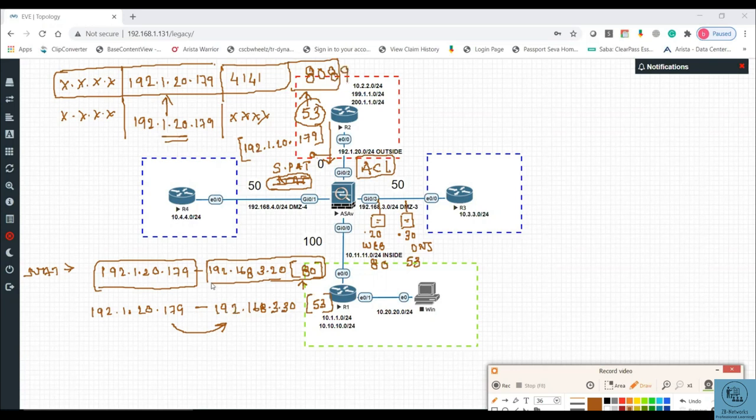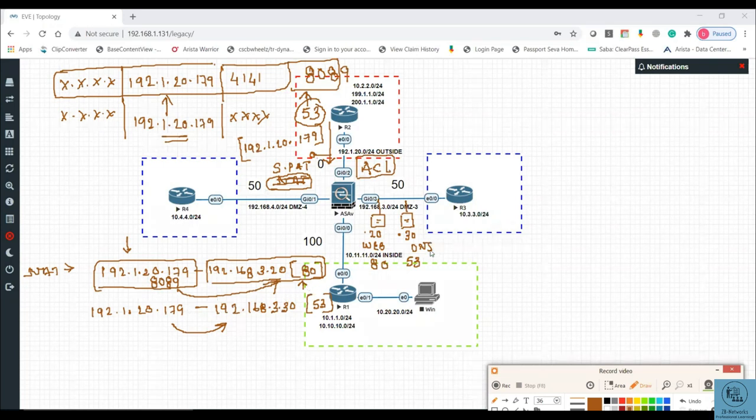That means in your translation table, if somebody is trying to come on this IP address on port number 8089, you will actually do port forwarding to port number 80.